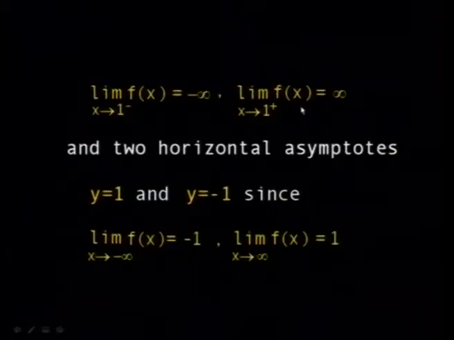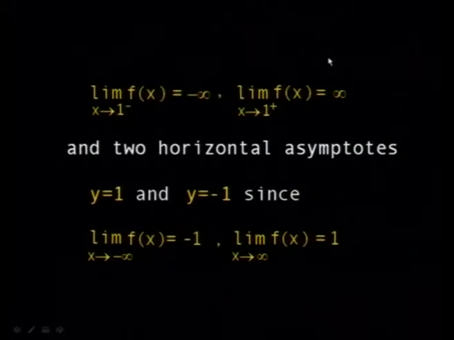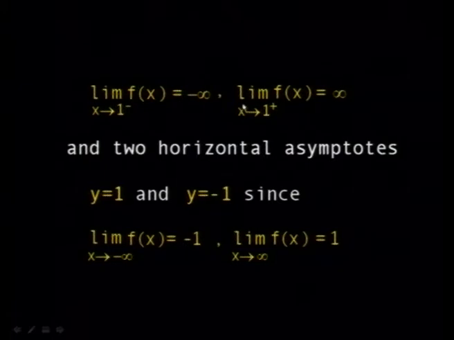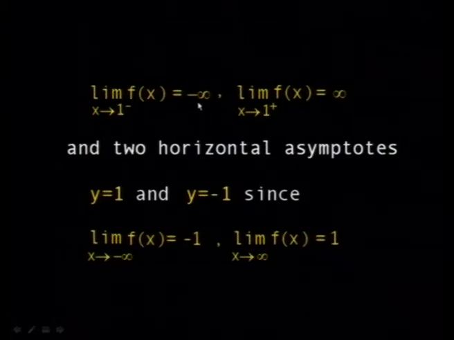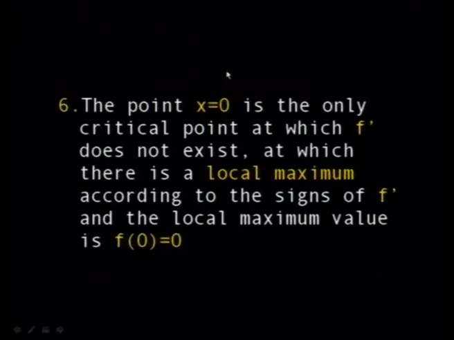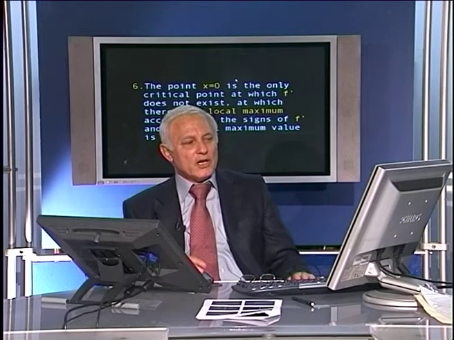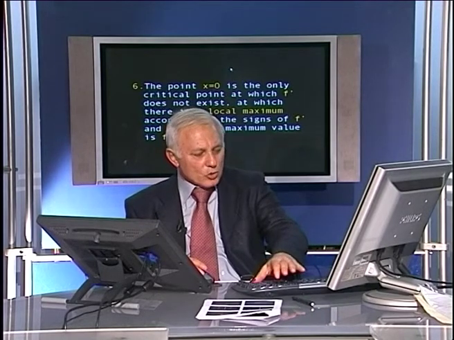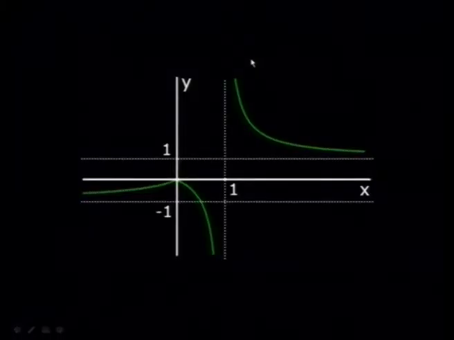So here you have two horizontal asymptotes, as we have described now on your graph. You have one vertical asymptote, x is equal to 1, exactly where the function reaches infinity from the right-hand side and minus infinity from the left-hand side, and this is right on our graph. And you have two horizontal asymptotes. And the point x equal to 0, exactly, is the only critical point, because 1 does not lie in the domain of the function, whereas 0 is an interior point at which f dash does not exist, so it's good. So what else do we have, really? Here it is, and this exactly coincides. I don't remember it exactly, but it must look like this.